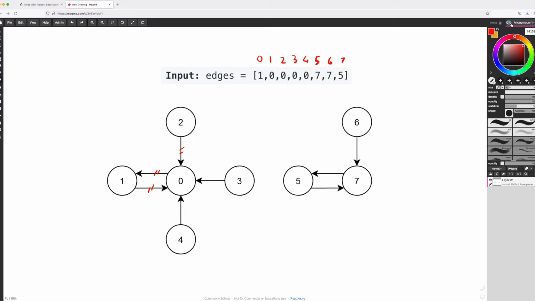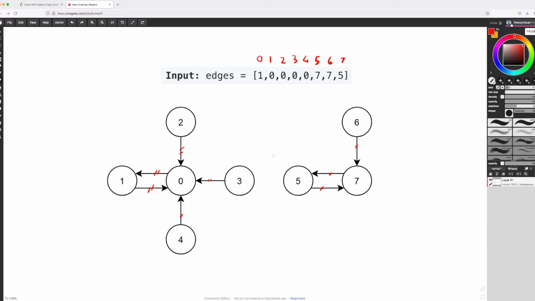And similarly 3 to 0, 4 to 0. Now we have a connection going from node 5 to node 7. So that's here. And then node 6 to node 7, and that's here, and going from node 7 to node 5, which is finally here.